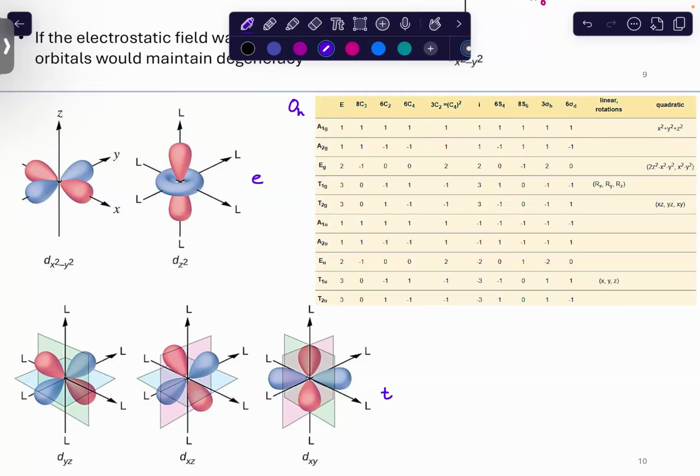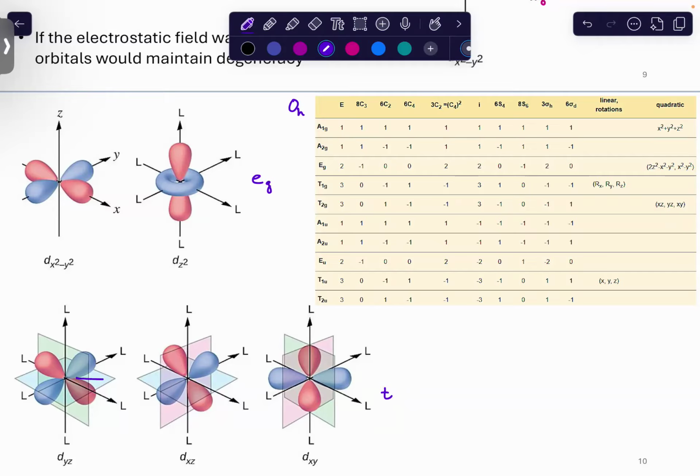Okay, so we know that. It's just which ones? Well, the E is simple because I have EG or EU. So you're looking at a center of inversion. Are those symmetric or anti-symmetric with respect to inversion? Symmetric. So that's EG. That's your EG level. So you're going to see representations of this, and that top level will be marked as EG. Down at the bottom, well, you're going to get a G because those are symmetric with respect to inversion. Right.